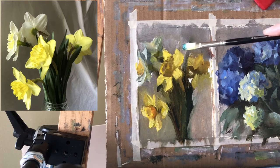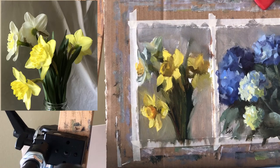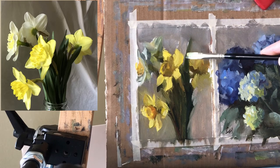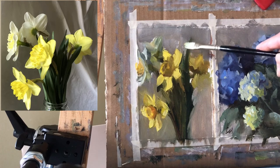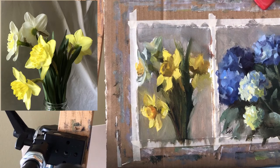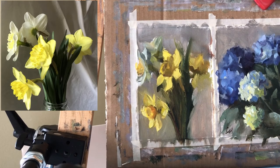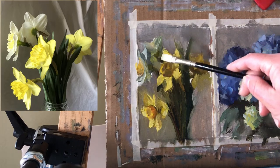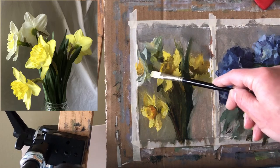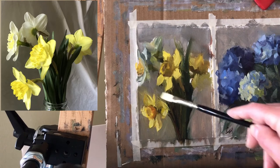So now I'm going to see if there are any more greens around this daffodil. So yes, there are more greens on this side and I'm fixing those now. There's a big leaf on here as well. Actually, there's no leaf here, but I may create it. I think it looks better that way. And I'm going to see if that background goes around this daffodil, and it does. So it goes on this side a little bit, goes just under here where there is another daffodil, and actually where I put green there is a little gap, like peekaboo.